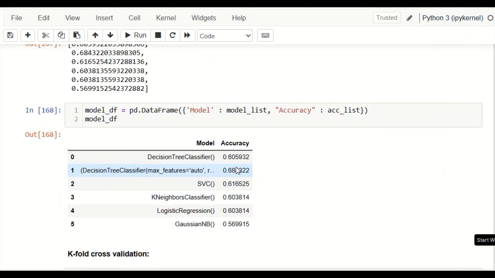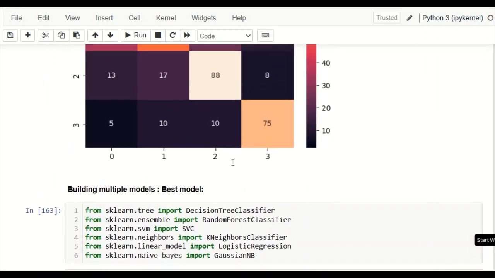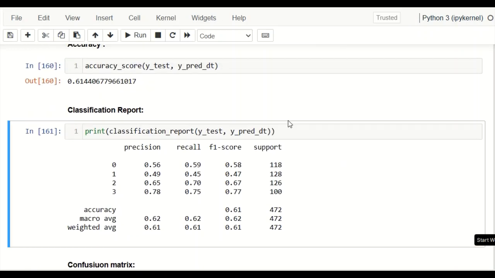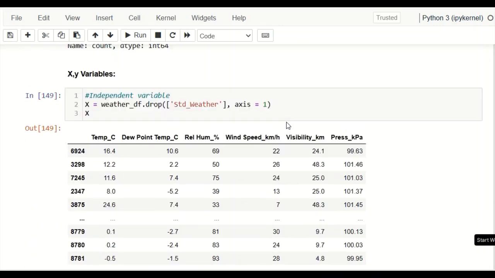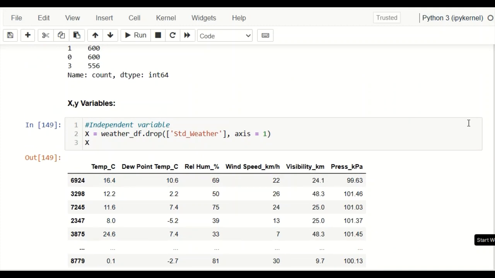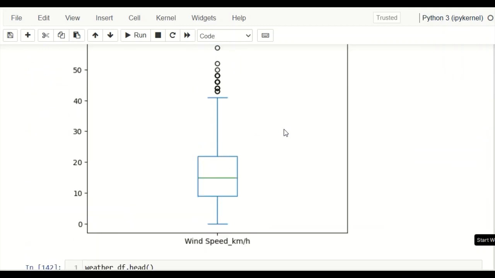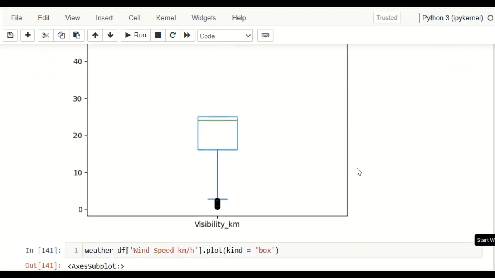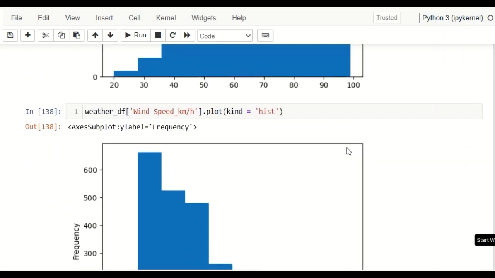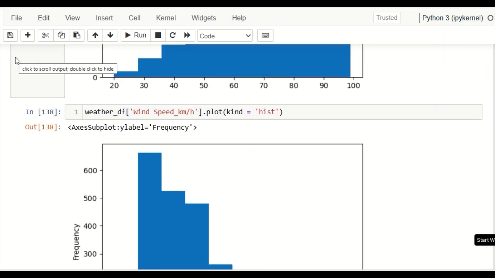But we know how to develop different classification models by using this particular tutorial. So if we have these parameters, then we can predict the weather also. We can improve the accuracy by using some other models like gradient boost classifier or deep learning models also. So that's all from my side for this particular tutorial. Thank you.